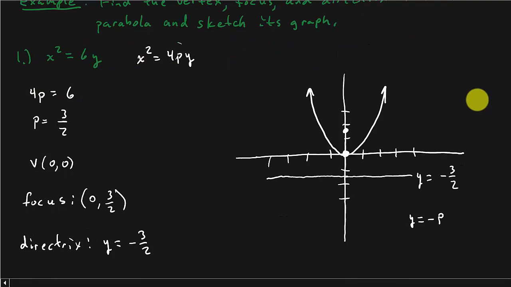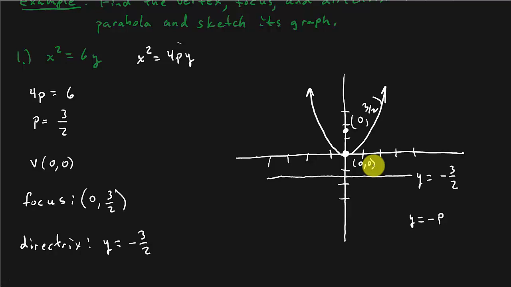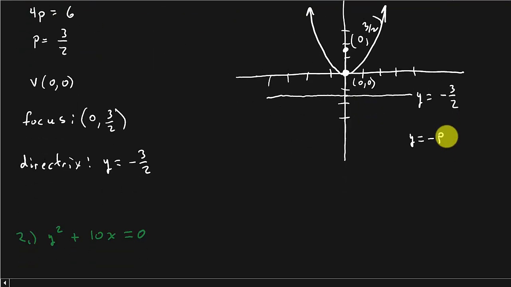Now you can come in here and label this point. I'm not so sure I'm going to label them on every one because of the room. There's your vertex, the point 0, 0. It just gets kind of cluttered in there. But yeah, there it is. You can see it's really not that difficult. These are really pretty easy to do, especially when the vertex is at 0, 0. Yes, we're going to work some where the vertex is not 0, 0, so we'll do one of those in a minute.